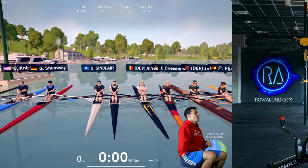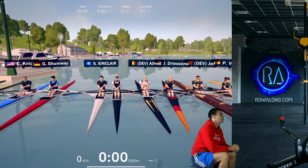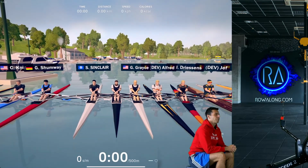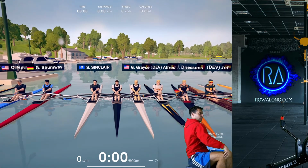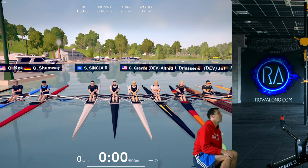So, here we go. This is live on EXR, the software for Concept 2 and water rowers and other Bluetooth-enabled devices. And it's Row with the Devs. So you can hopefully see on the screen, up around this lot, that's all the devs and a few other folks who are rowing today.